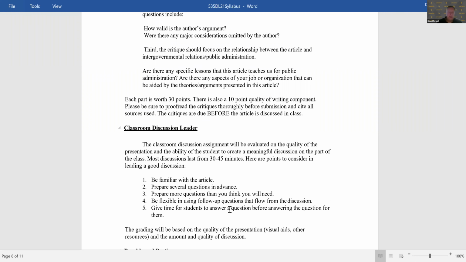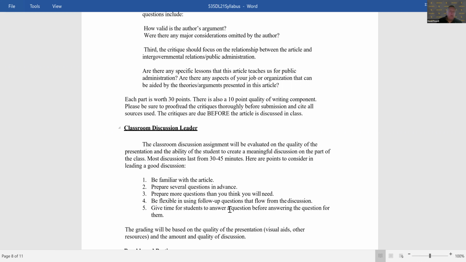So when you ask a question, sometimes it can be very uncomfortable if there's silence. You ask the question, no one's answering, no one's raising their hand, there's nothing going on in text chat. It can get to be very uncomfortable very quickly. But try and fight against the urge to jump in and answer the question. Think about maybe rephrasing the question. Ask the question a little bit different way, because by asking it a different way, it may make more sense to folks than the first way you asked it. So ask it a different way, maybe clarify some terms, and give people a chance to think about the question and formulate an answer before you answer the question for them.